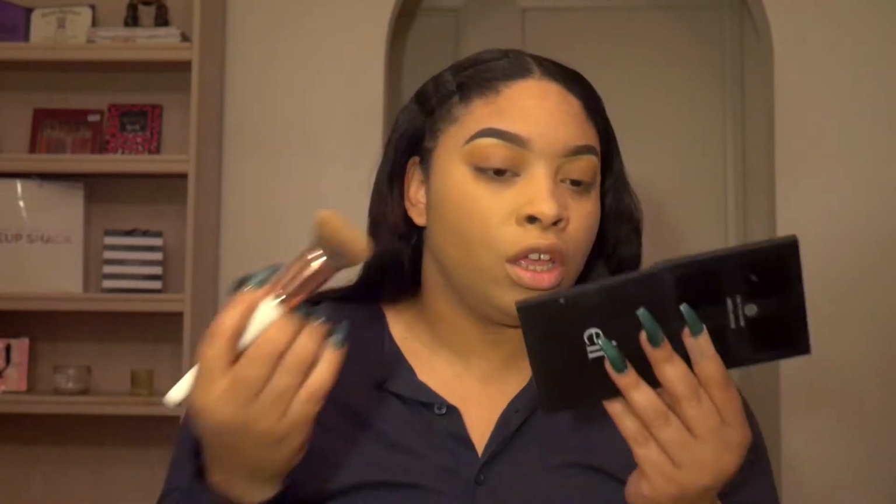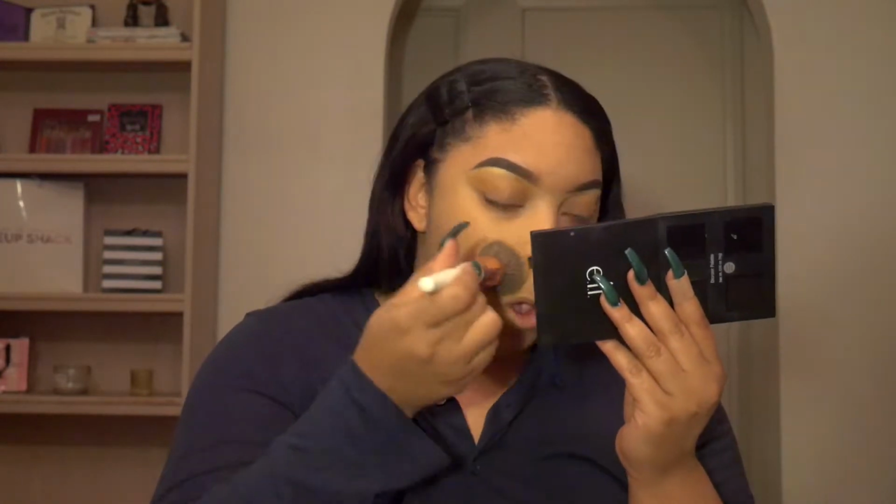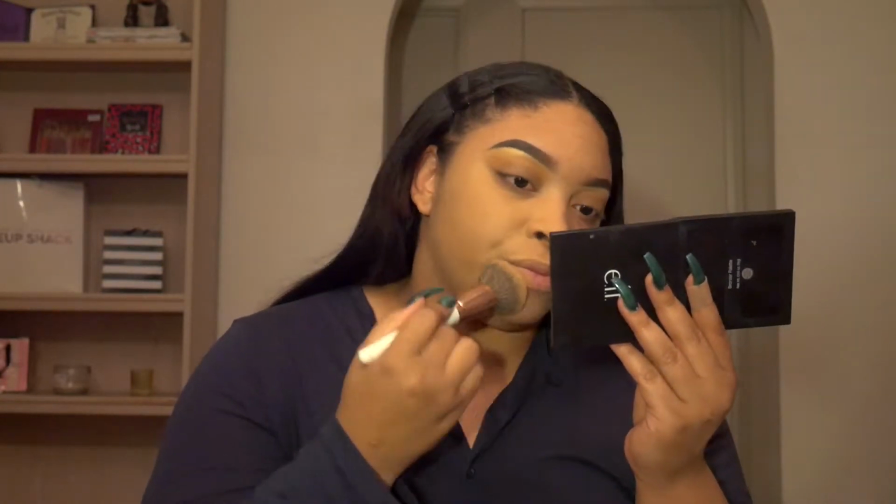Like, it looks like I'm wearing foundation, of course, because you guys can see how my face has foundation on it. But if you wouldn't know, if I just had foundation on and a regular natural look, you would think this is just my skin. It dries down pretty nice and matte. I feel like I got a good match color-wise, and it is a nice finish.